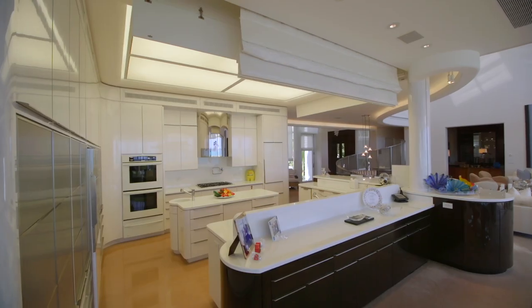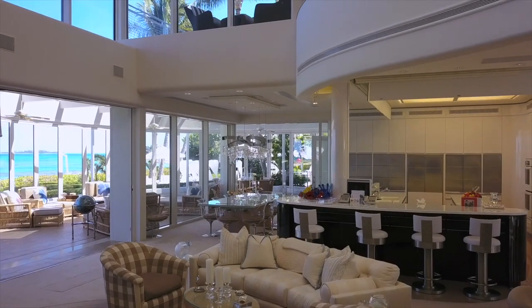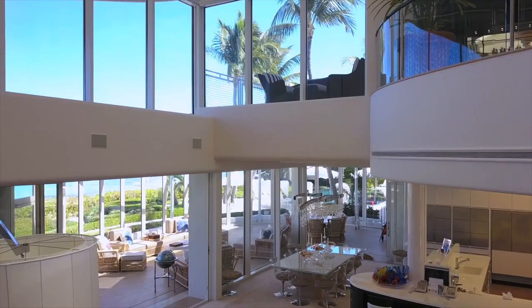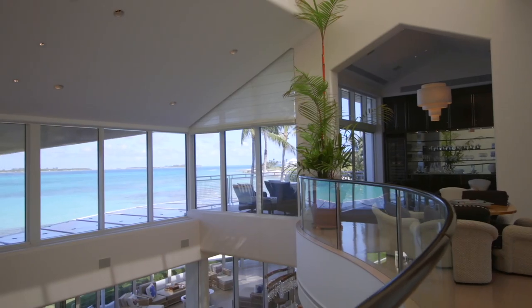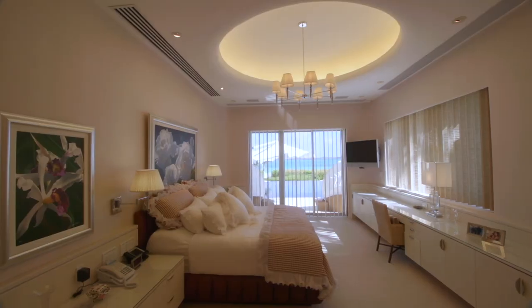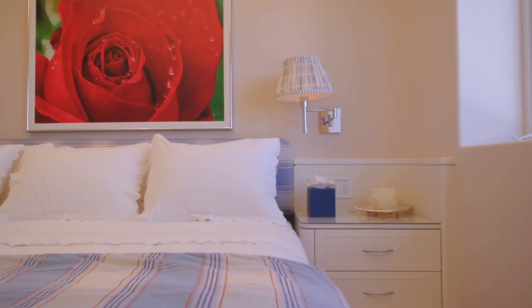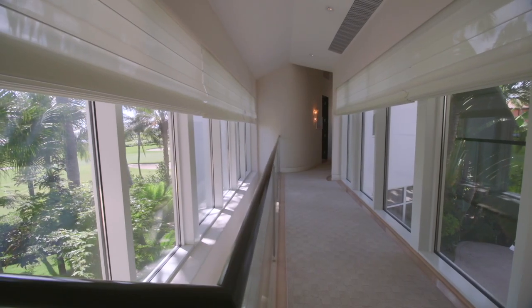Villa Tarka's unique layout is defined by clean, curved lines that emulate the mesmerizing ebb and flow of the cerulean waters that lie just beyond the property's expansive lawn. Open, airy rooms, voluminous vaulted ceilings, and floor-to-ceiling windows enhance this design by allowing the beauty of the exterior surroundings to spill into every space of the interior.